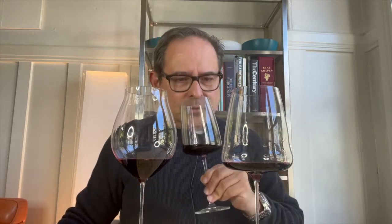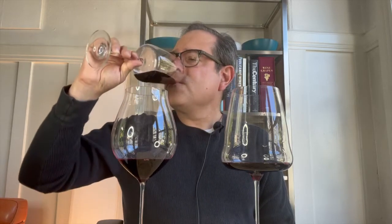So this has a much more abbreviated nose. The fruit is still there, right? You're getting black and red bramble notes, red spice notes, and evergreen forest. Next is the palate characterization. This glass, a control glass, is highly peppery, spicy notation, a little less red floral notation, and red fruit minus black fruit notes. So each of these perform differently, as I would suspect, because the nose is really highly important here. It's going to express how these wine glasses perform.